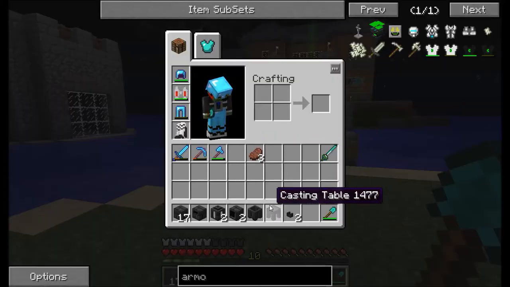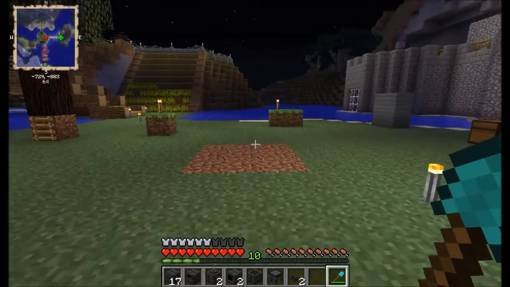To make seared bricks, all you need is sand, gravel, clay. So exactly in that order. So you'd have sand, gravel, clay. Very, very simple and easy to do.